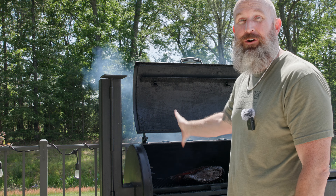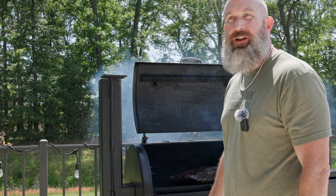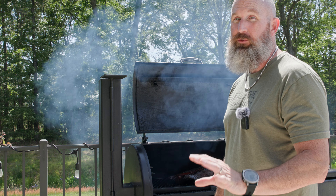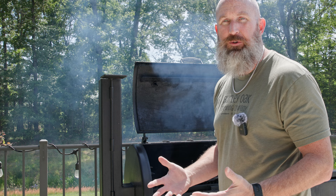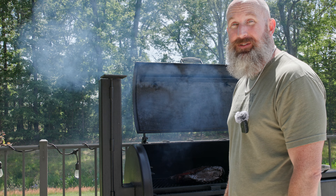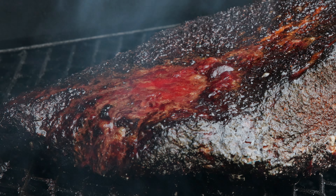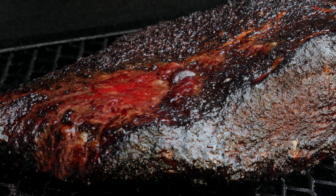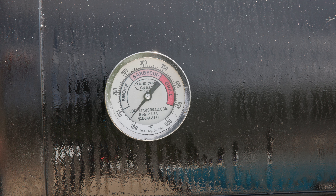You've got to make adjustments, and with a brisket, they have a mind of their own — seriously, every one is different. So you throw it on the grill and see what happens. You've got to be flexible. We're going naked right here on the Lone Star to finish her off. I'm going to say it's going to be about an eight-hour brisket overall — I was anticipating 10 or 12, but that's the way it works. Look at that beautiful color; that fat's just rendering perfectly. Since I'm changing directions, I'm going to finish it at 225 and put as much smoke on this thing as I can, finish it off nice and slow.